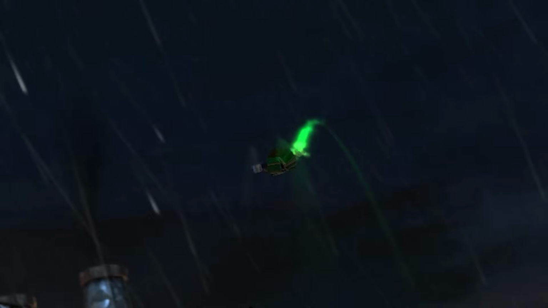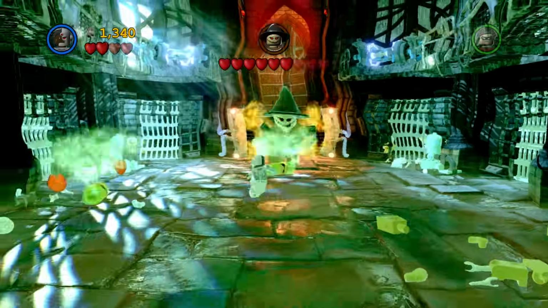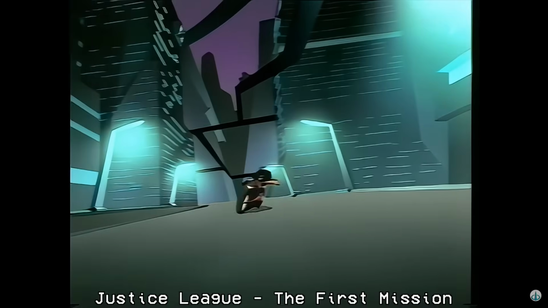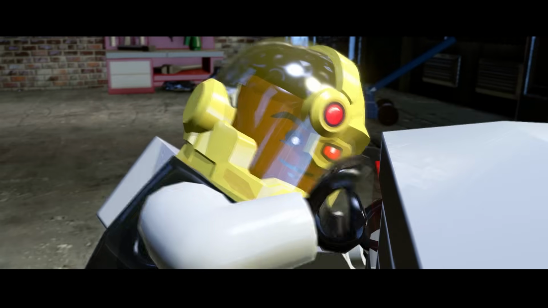Sure, we can sort of explain away the Green Lantern conundrum, but what about Cyborg? I mean, he never appears inside the DCAU, unless you count the gender-swapped version shown for only a few seconds in the show's pitch. He's pretty integral to not just LEGO Batman 2, but 3's story. We can't just ignore that.